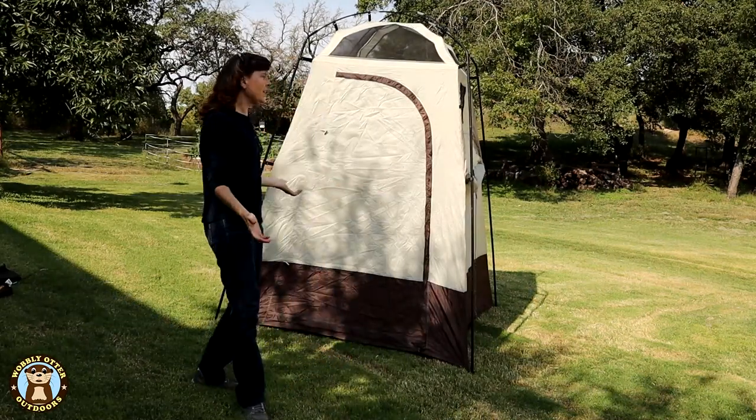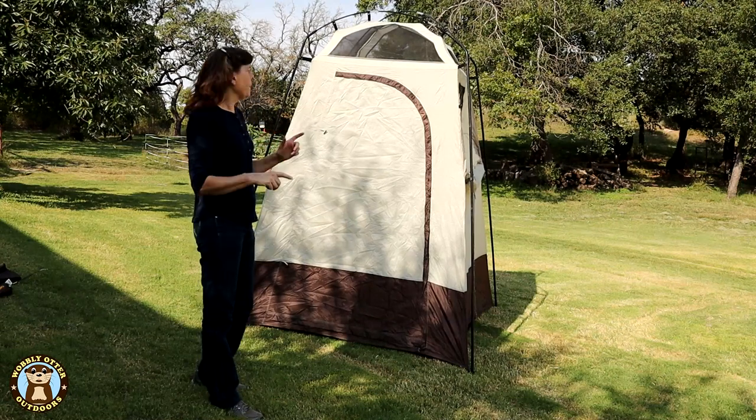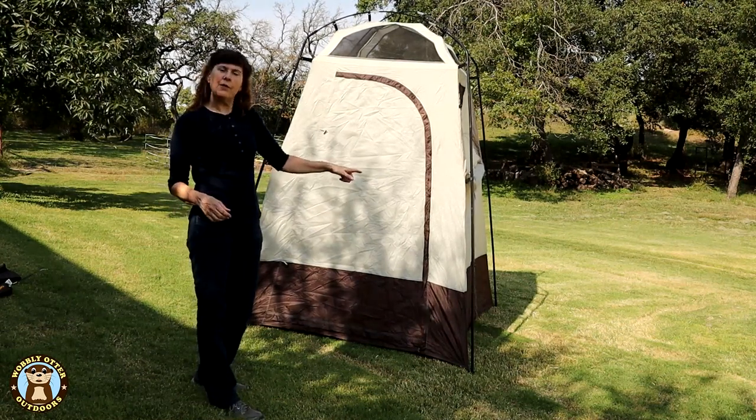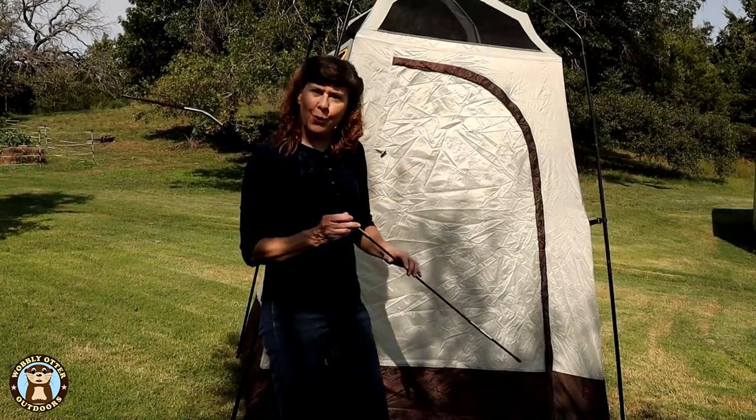All right, so that's our basic tent, and all that's left to add on are the rain fly on top. Put up the side shelf on your right. The pole for the side shelf is put in through the inside.